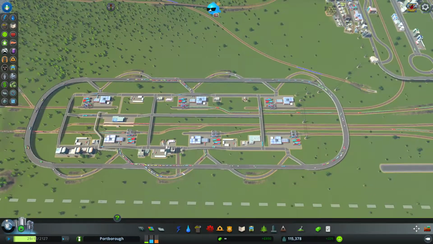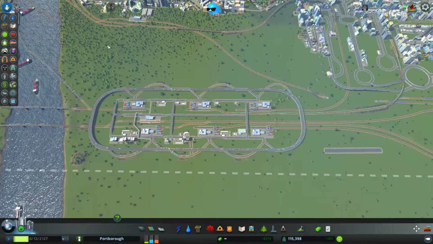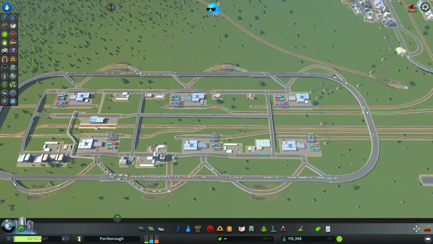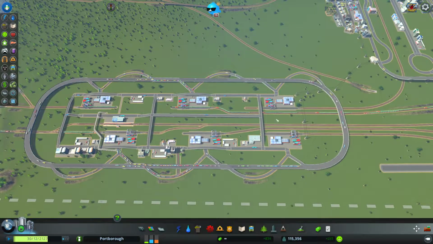Now it may be that I can reduce the number of cargo terminals in use at the other end, but I suspect I'm going to have to provide more cargo terminals at this end, which means that this facility is going to have to get substantially larger, which will be a good thing, not least because it'll just look nice and busy, but it'll also give me more room to think about ways of routing this traffic.